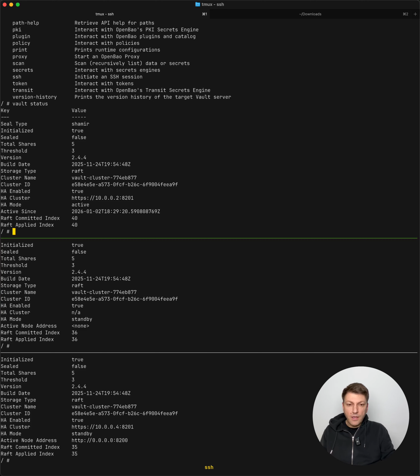However, you do not want to work with a custom CA, certificate authority file, every time you interact with bao. And also you don't want to change the IP based on which node is currently running.